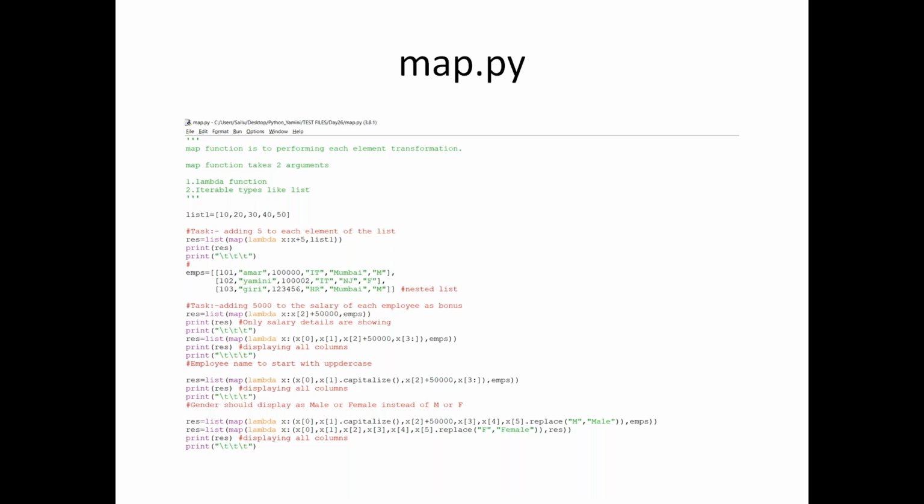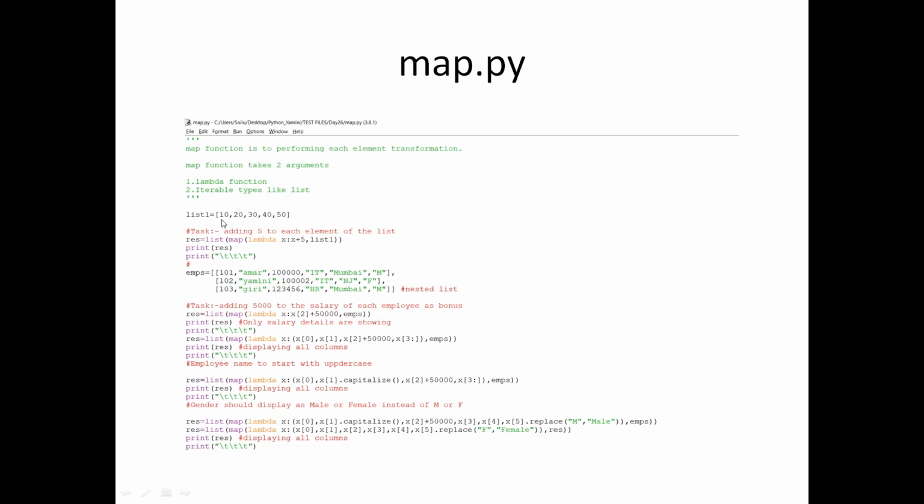What about employee wise? Employee is nothing but an individual record, right? Amar salary, Yamini salary, Giri salary. So there should be a percentage increment, an element transformation, like 1 lakh to 1 lakh 5,000, 1 lakh to 1 lakh 10,000. So when you want to perform on each element wise, then go with map.